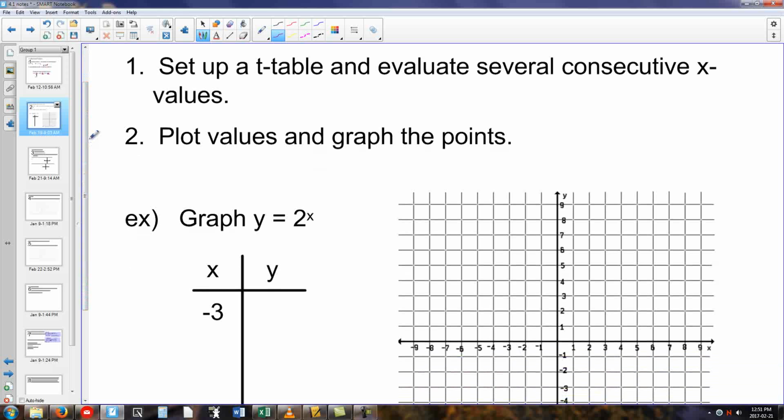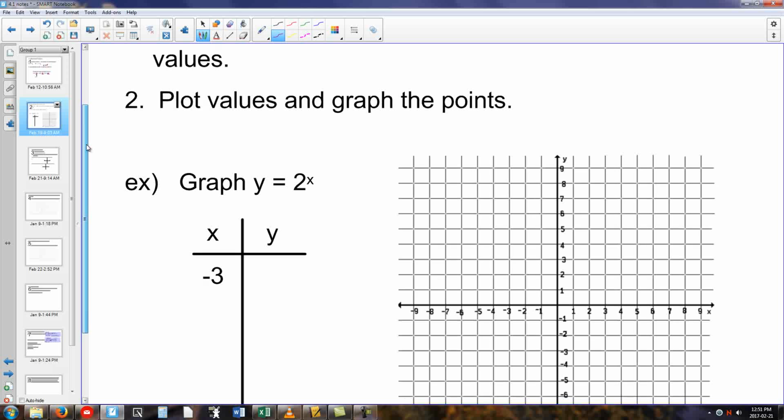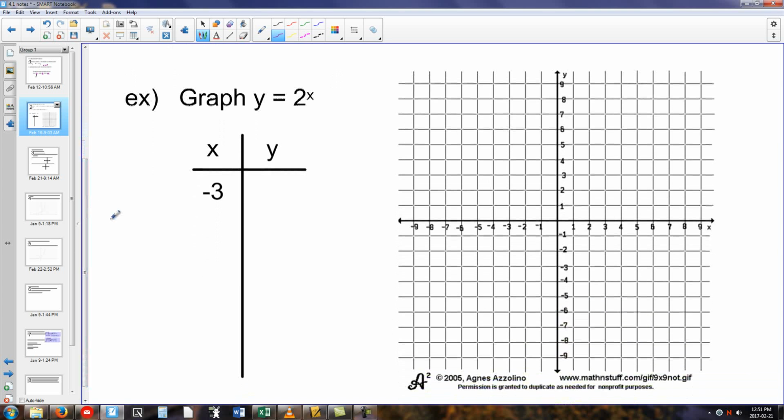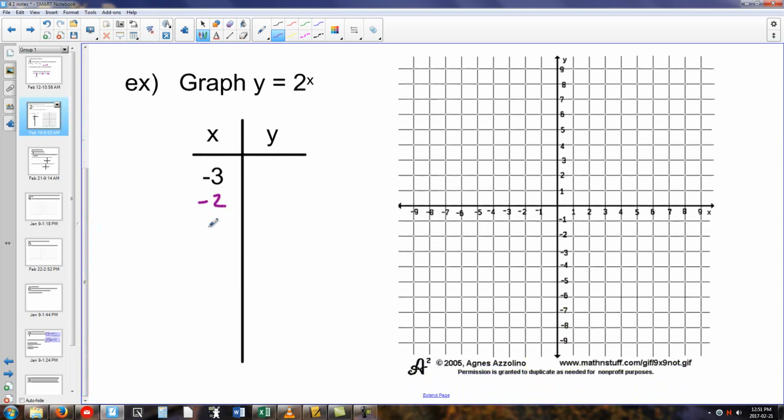If I want to do it by hand, I need to set up a t-chart. And once you know what these look like, it only takes a few points. But I'm going to run the points -3, -2, -1, 0, 1, 2, and 3, just to prove exactly how this looks. Now 2 to the -3rd, we have to remember, means 1 over 2 to the +3rd. That's what that negative does, it reciprocates. And so 2 to the 3rd is 8, so this would be 1/8. Then 2 to the -2, we flip it, becomes 1 over 2 to the 2nd, which is 1 over 4.